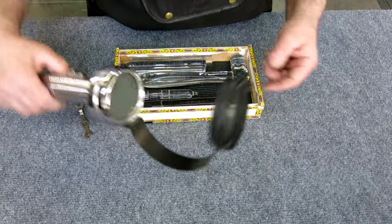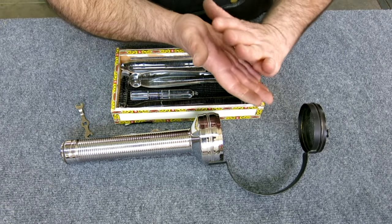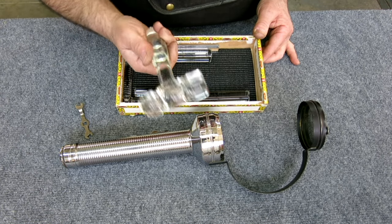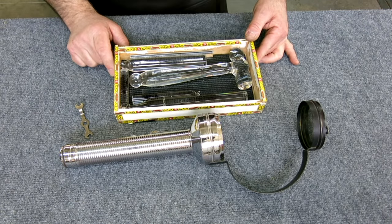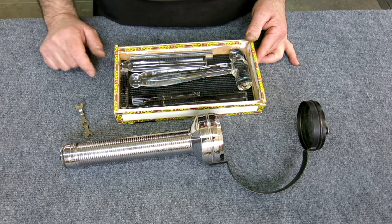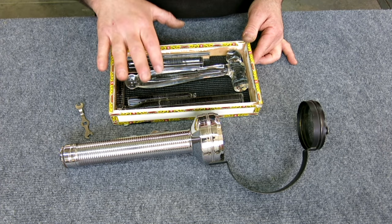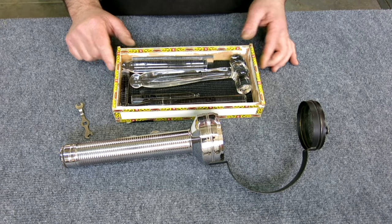It has a light source at this end, with polarizing films that are clocked 90 degrees to one another. He sent me some glass samples — and this is a pretty spectacular one right here. Who has a glass hammer? Well, guess what — I have a glass hammer. I just need some glass nails to pound. Glass being as strong as it is, I would not be surprised if I could drive a regular nail with this thing. He sent some pieces — some are annealed, some are not annealed — so we can look at the internal stresses. We'll see how this comes up on video because it's pretty cool in person.